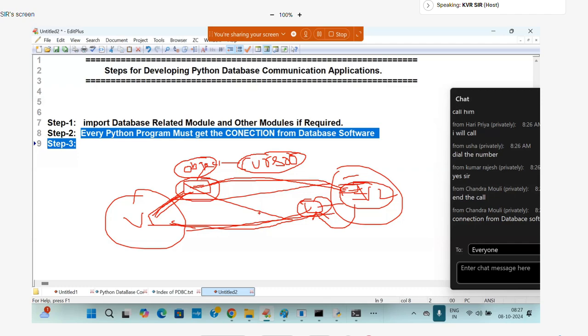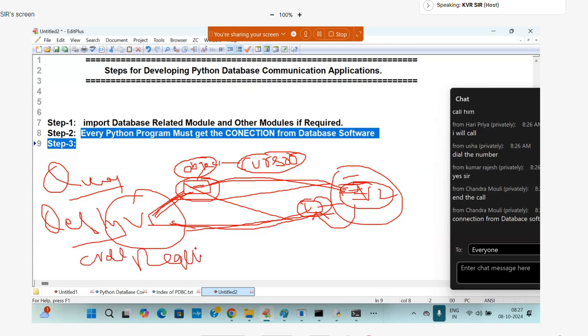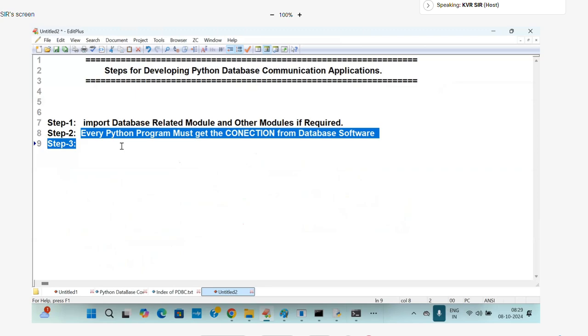What is the use of the cursor object? It will carry the query. Query is nothing but what? Request. Or it is one type of question, or one type of order, or one type of request. Carried from where? Python program. Who will carry? Cursor object. Hand over that query to whom? Database. Database will execute the query. Database will keep the query result in where again? Cursor object. And bring that cursor object and hand over to whom?